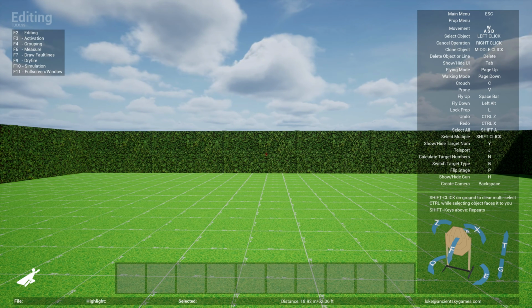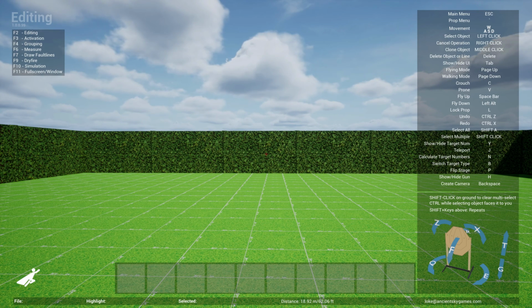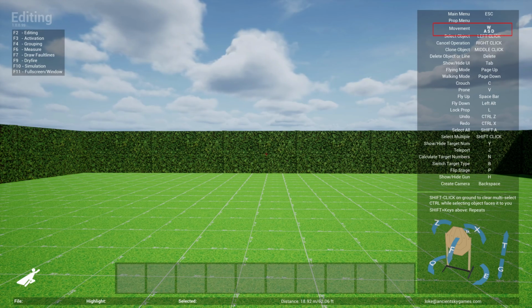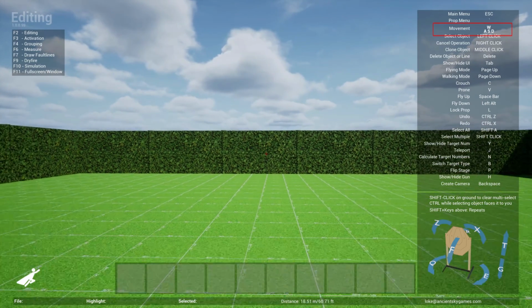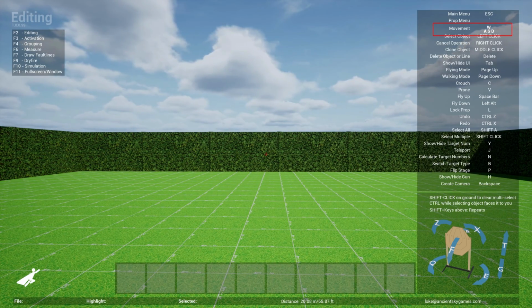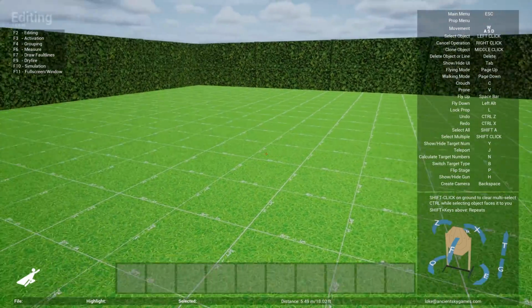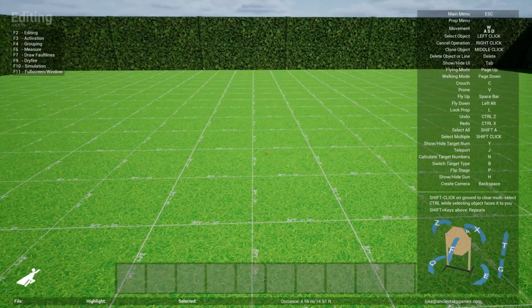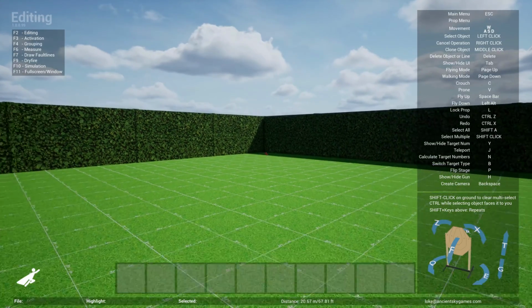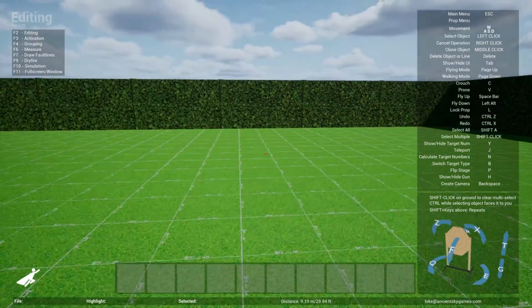So if you know how to play first-person games, you will know how to use this tool very quickly. Essentially, in order to move around, you use the WASD keys. W for forward, S for back, A to strafe left, and D to strafe right. Right? So WASD like this. And you use your mouse to point to where you want to go. So for instance, if I want to move to the right, I just point to the right and hit W, S, strafe like this. So you can very quickly move around like that.